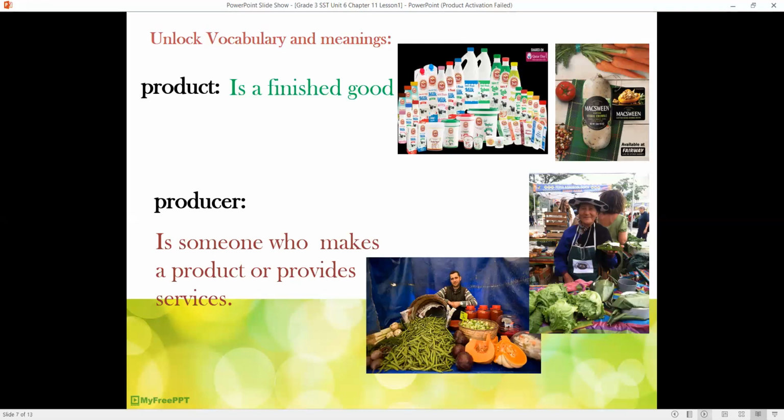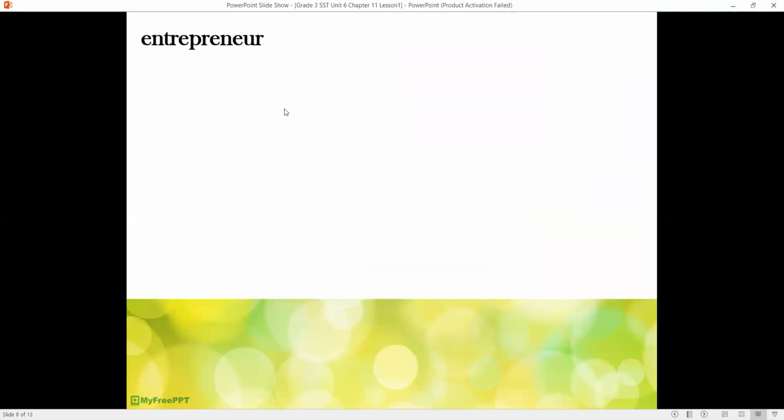into the market. The next word we come to is entrepreneur. Say entrepreneur. Who's an entrepreneur? An entrepreneur is a person who starts and runs a business. There are many people who have a certain business. They have whatever talents they are good at. They're like, okay, this is what I'm good at. I'll start producing more and more, and then I start selling it. First, they begin selling little things. Then, as the products keep on selling, they collect more and more money, and their business from a small business becomes a huge business.